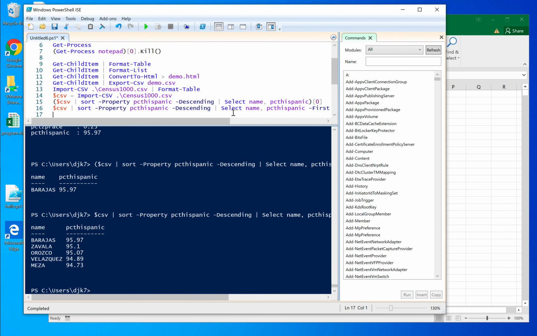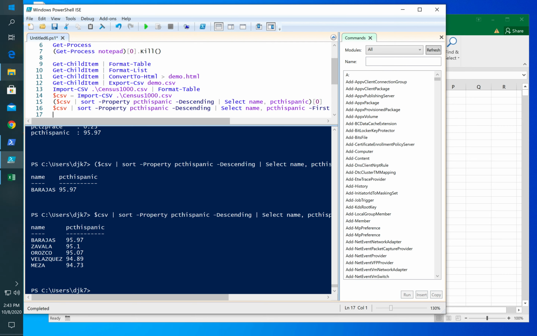Just for fun, I'm not actually going to do this one with you, but try this challenge. Show the names that are least likely to be white, so least likely to be white names, and select the top 10. Okay, so again, I said I wasn't going to show you that. Good luck figuring that one out. I'm going to stop here and move on to the next topic in the next video.